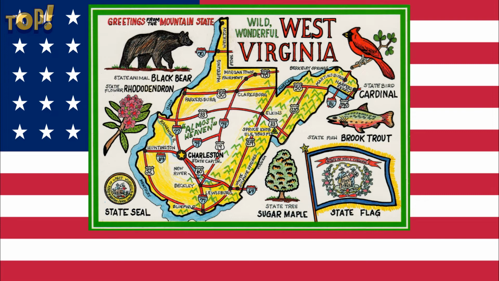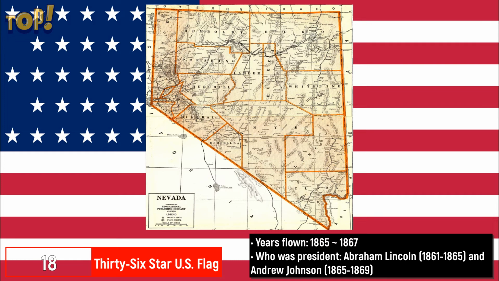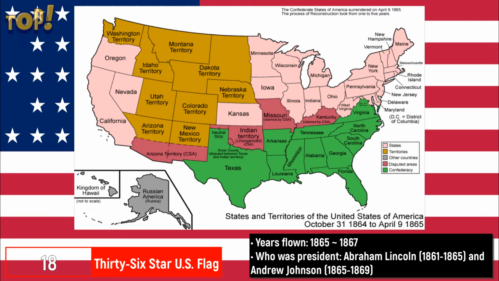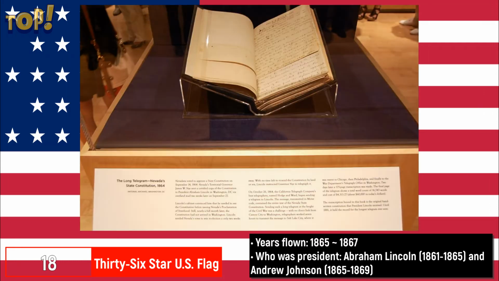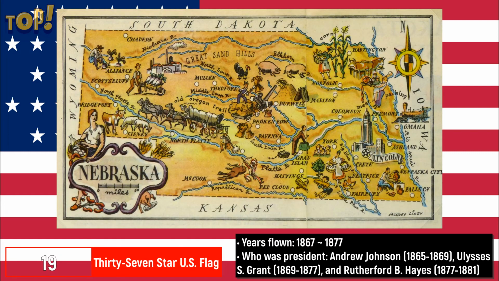The Civil War was engulfing the nation when Nevada was admitted as the 36th state on October 31, 1864, and the 36th star on the U.S. flag the following July. Nevada was pro-Union, and President Abraham Lincoln saw Nevada's admission as a way to buttress support for the war. To speed up statehood, Nevada sent its entire state constitution to Washington, D.C., 175 pages by telegram.